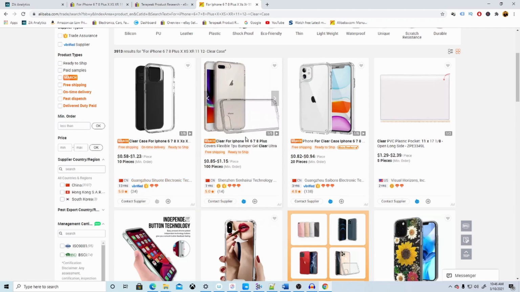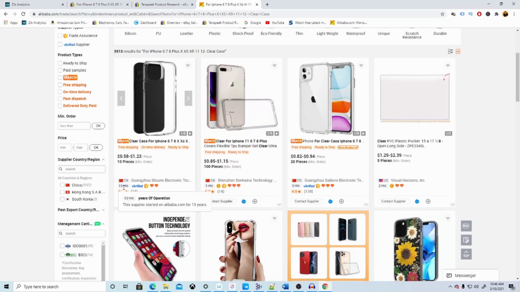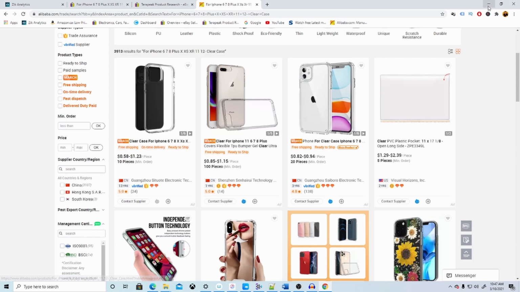So if they have been on Alibaba for longer, it means they are good. They are surviving long. I mean the company is good. So we have to see at least a minimum of 5 years. This one is 13 years, so this is definitely good. So I'm going to look for the suppliers who are above 5 years, and I'm going to send them messages.